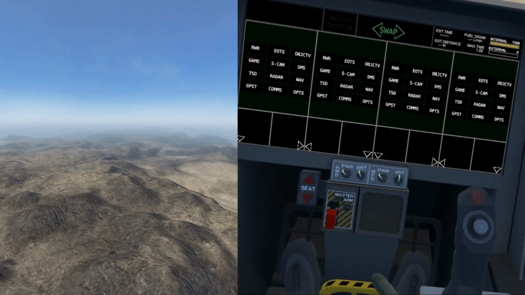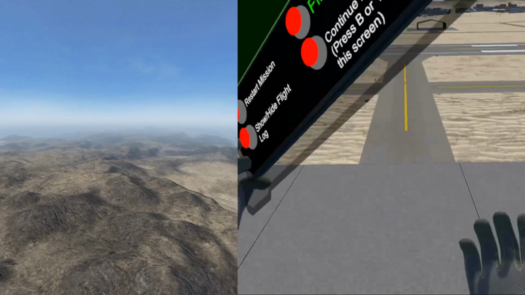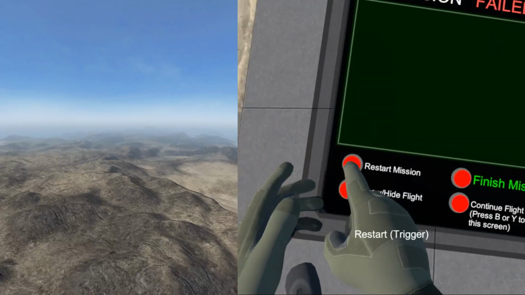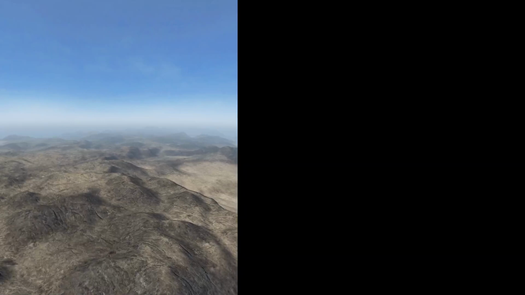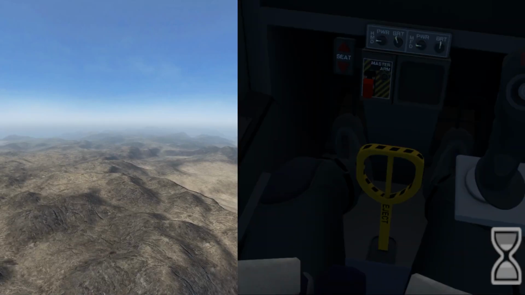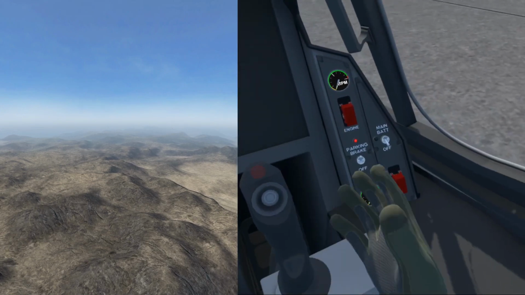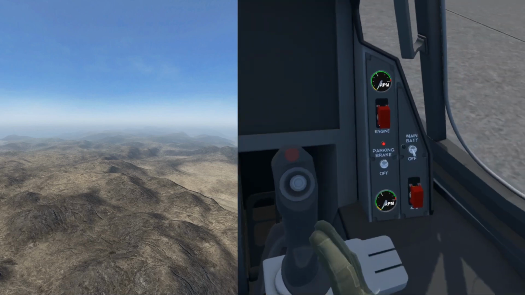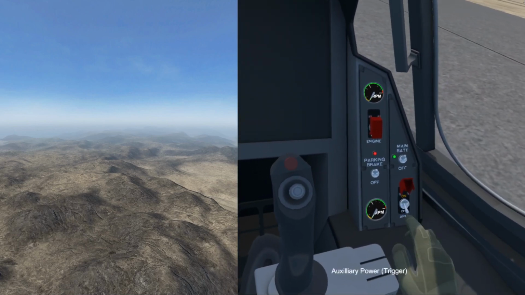And then MFD, and I hate when I do that. Sometimes I just grab that darn thing. Alright, so we'll just restart the mission. I am dangerous in aircraft with ejection seats and touch controls. Alright, here we go again.